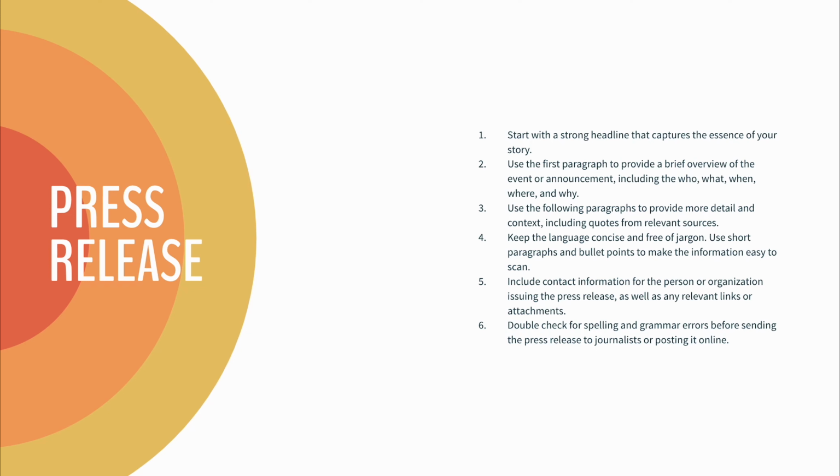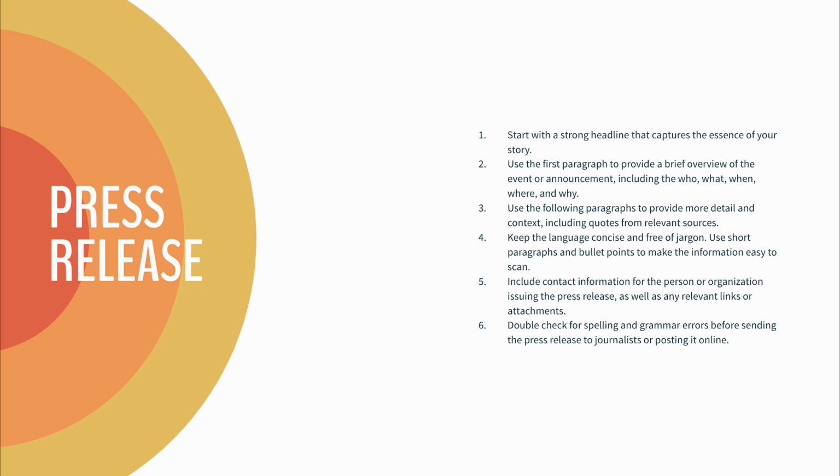And then next, you'll want to include contact information for the person or the organization issuing the press release. Maybe that's you, as well as any relevant links or attachments. Attachments could be photos if it's a product. If it's about a thought leader or an executive, you might want to include a headshot of them. Relevant links, if it's about a new discovery, you could include a link to a white paper, for example.